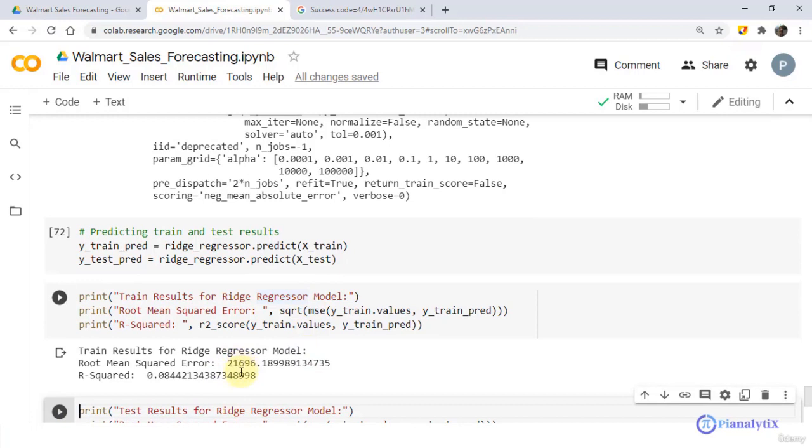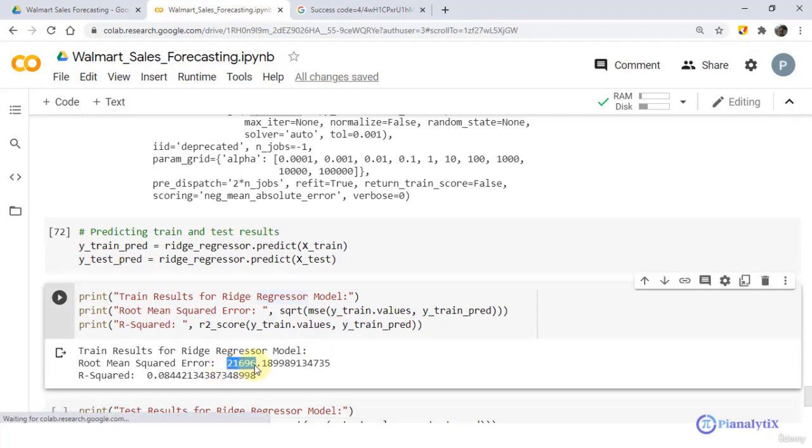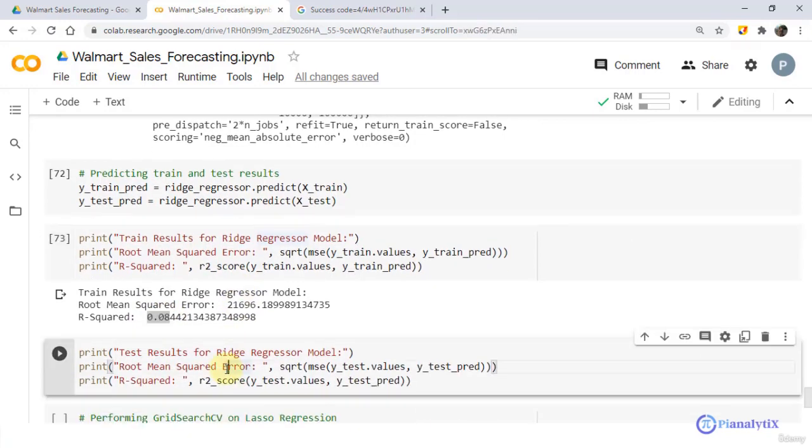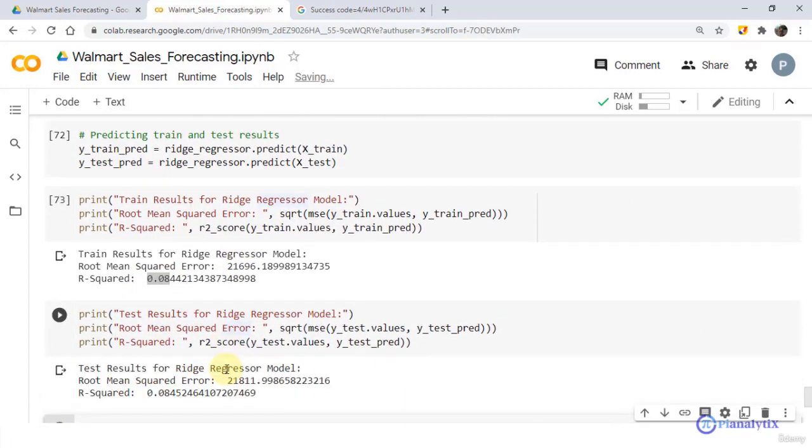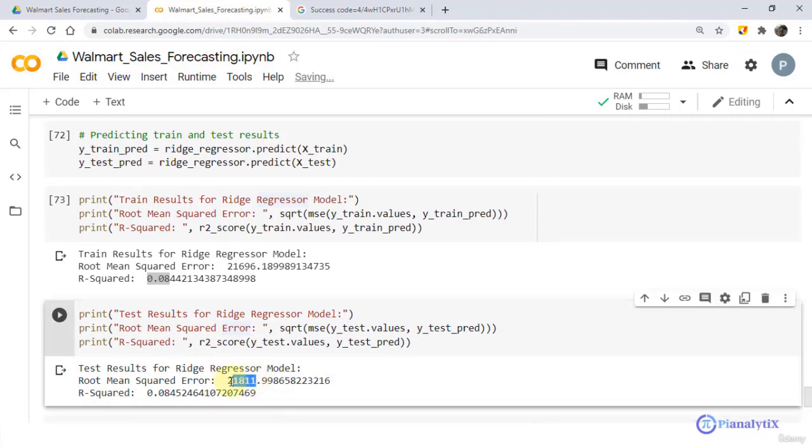During training we got root mean square error as 21,000 and our R squared error as 0.08. Let's check our test results. Here we got 21,811 as root mean squared error. For root mean square error we are using mean squared error and taking the square root. For R squared error we got 0.084.